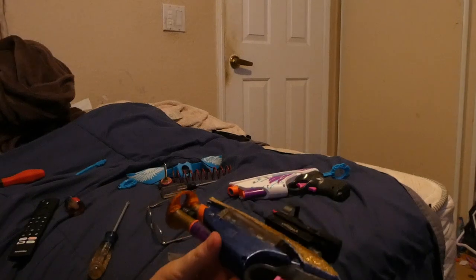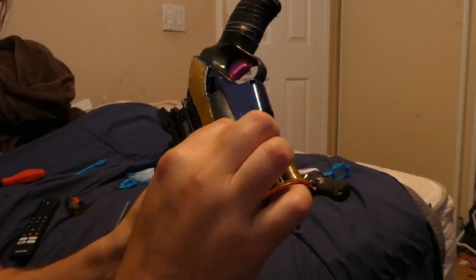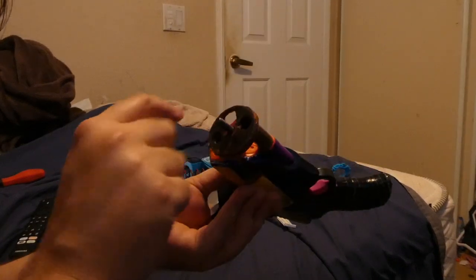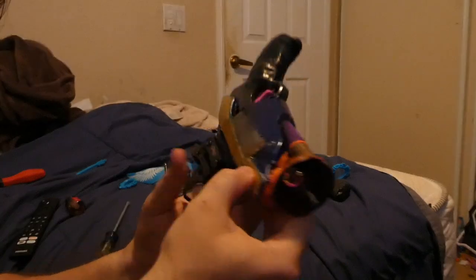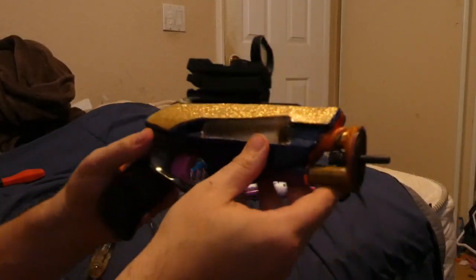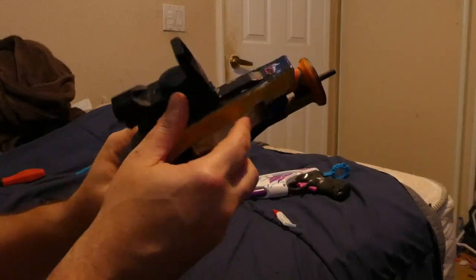Okay, so here's what I did. So I took out this right here, and it was a little flexible, and I was getting actually some air leakage through here. So what I did is I took this out, and I crazy glued the inside of this, okay? But while it was semi-dry, what I did is I put the whole assembly back together in here.